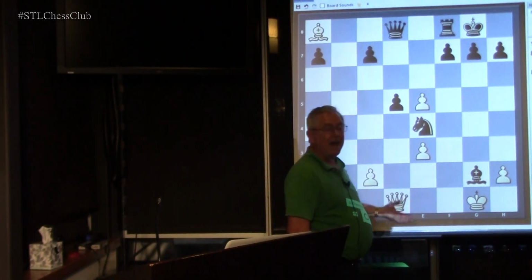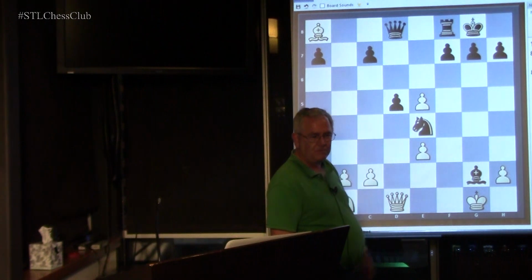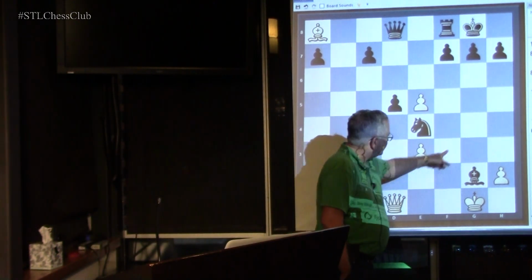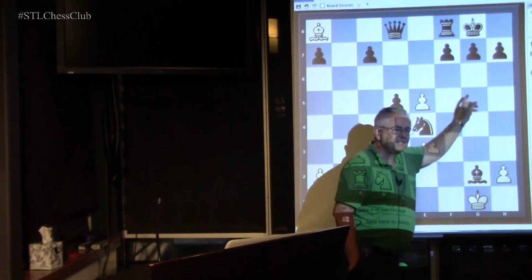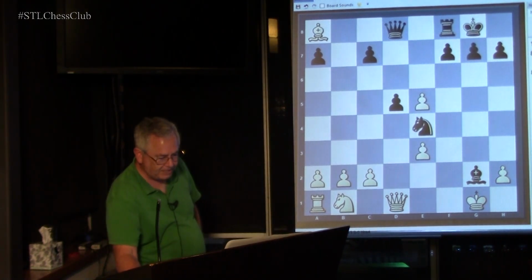So white sees his problem. He didn't see it 3 or 4 moves ago. He thought he was okay. He has to move the queen here to guard against this check. So that's what he does.